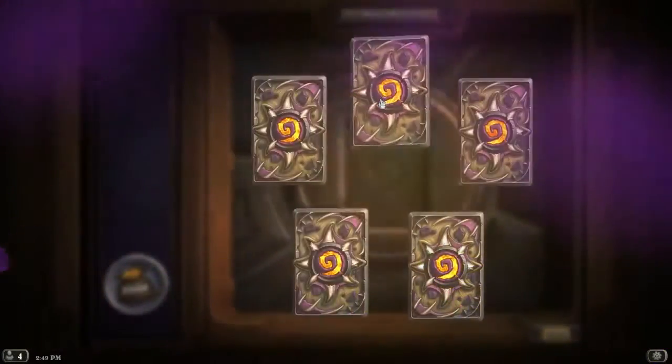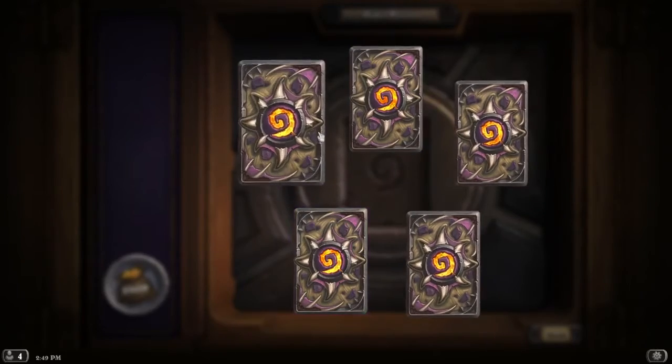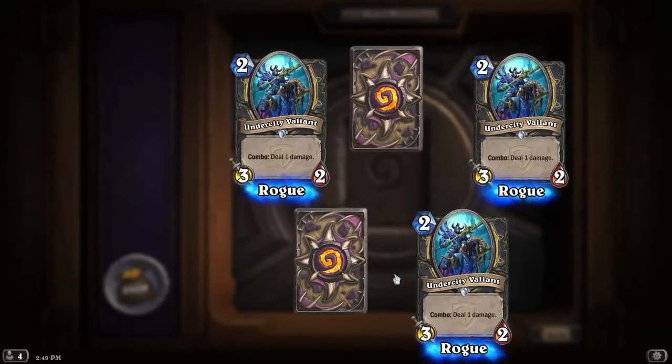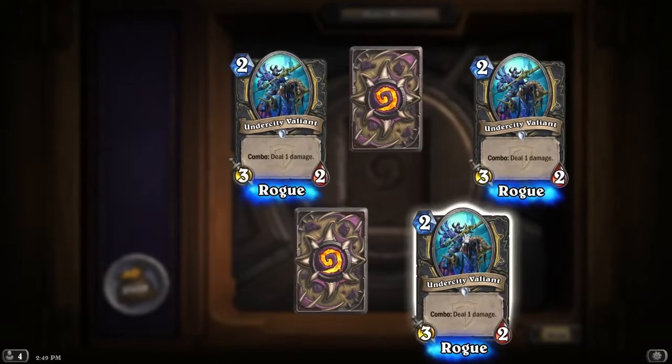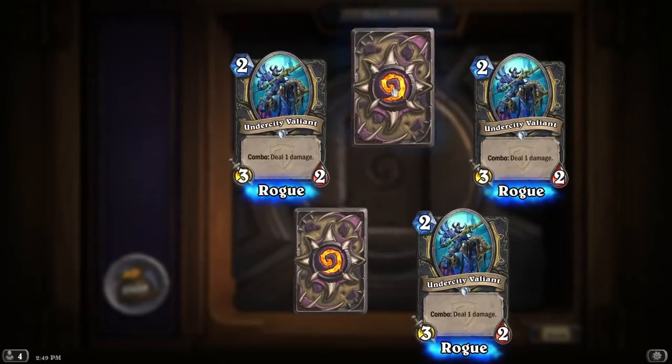Okay, last pack. Rare? Epic? No legendaries. Okay, that's alright. Okay. What the fuck? Seriously? 3 wisps, 1 pack! Oh yeah! Better than a wisp, but for all intents and purposes, I think that was my 2nd, 3rd, and 4th Undercity Valiant. My god, the dust is real.